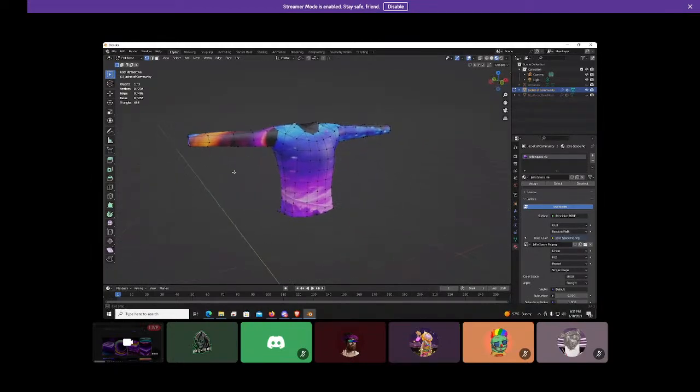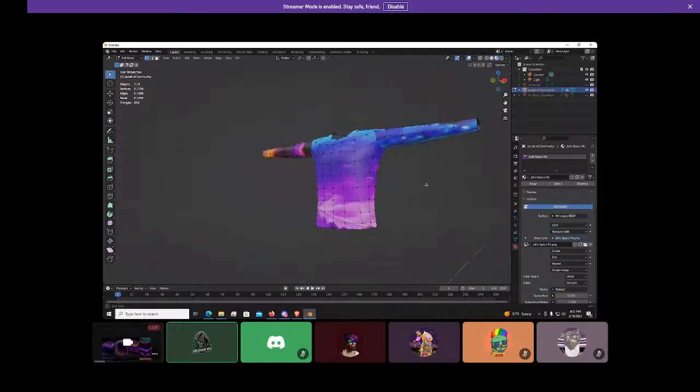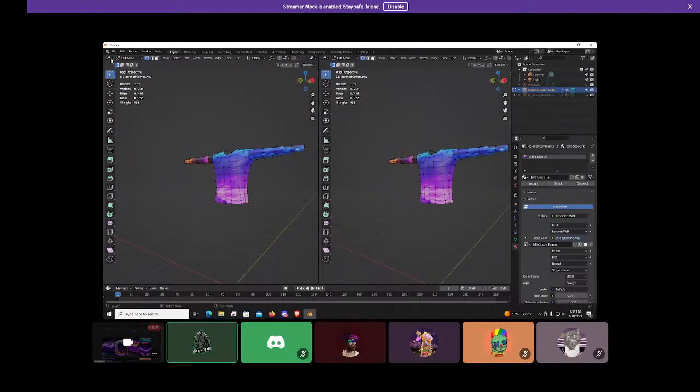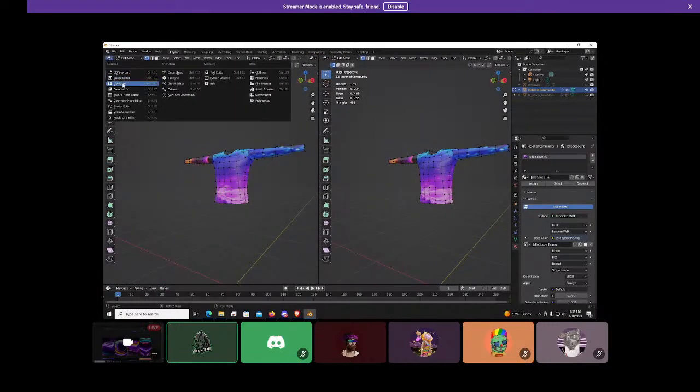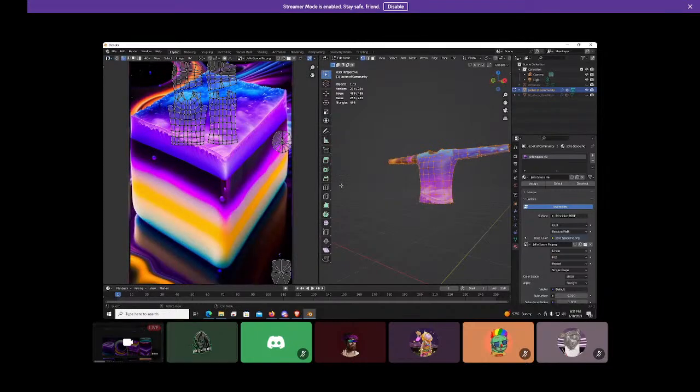What? Jello space pie. Okay, for sure. So let's bring this over here, and this is our, excuse me, UV editor, right? Yeah, sure. Yep, there we go.